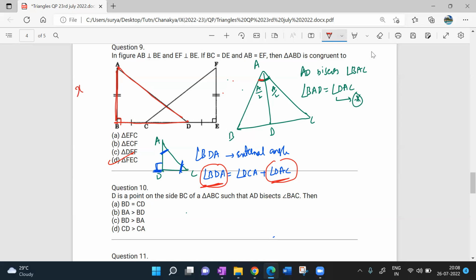If I say X is equal to 2 plus Y, X is always greater than Y or not, tell me. Two plus Y is nothing but whatever Y has plus 2, so you will get X, which means X is greater than Y, of course. Similarly, can I say now BDA is greater than DAC or not?